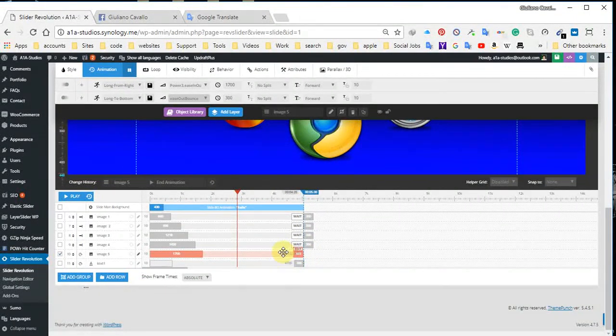Okay, so now you gotta play with the timing. You gotta play with time. You gotta push all these inside. I think that's how it was the last time. And then click on them and make them longer. And then you're gonna have to play with them and see how the animation goes.